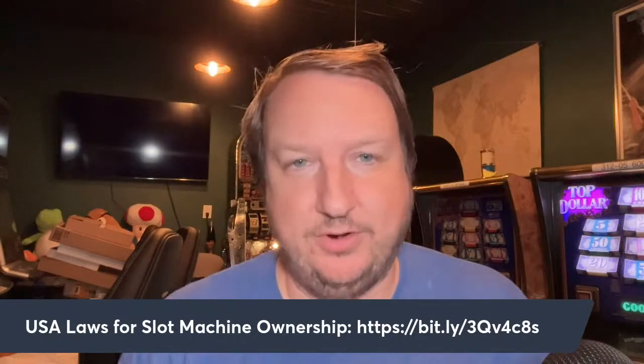So how do you find slot machines to buy? Figure out your budget. I would bank on spending at least $700 to $800. Shipping is also a consideration — these cannot be shipped via regular post; they require freight shipping, which is very costly. Probably between $300 and $600 to ship a machine these days depending on size. Tack that onto the purchase price, so you're getting into the thousand-dollar range. But remember, it's an investment — when you're bored of it you can sell it for what you paid.